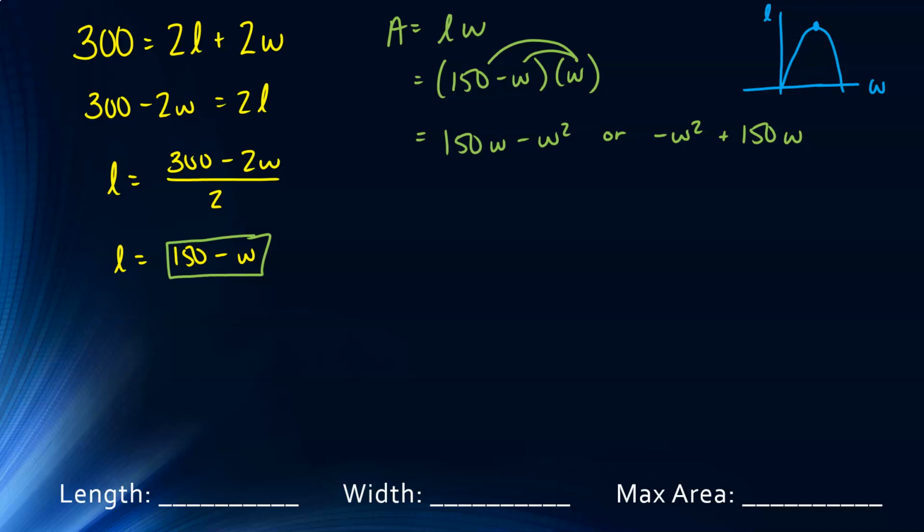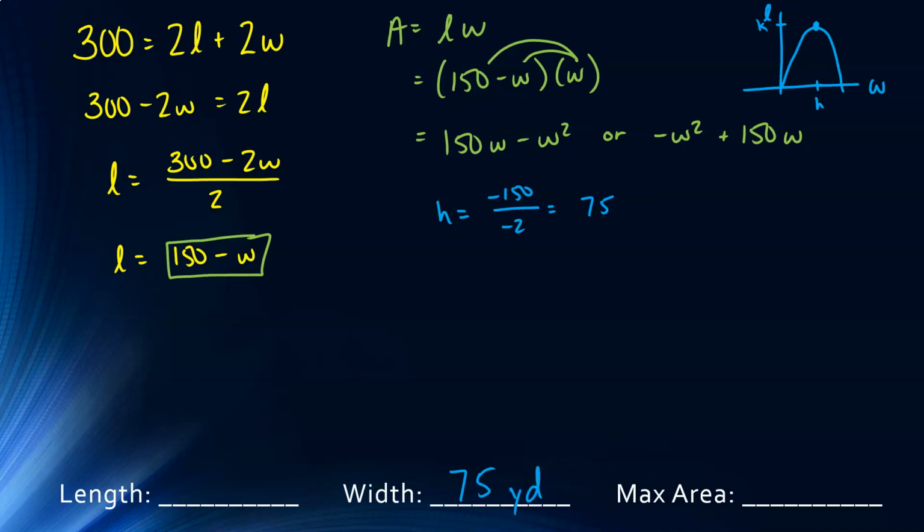So what we want to do is figure out the maximum dimensions. And the maximum dimensions would be the vertex. So we would have this point and this point. This would be your h value in your vertex, and this would be the k value in your vertex. To find out what h is, we're going to do the opposite of b over 2a. So opposite of 150 would be negative 150 over 2a. Well, a is negative 1, so we'd have negative 2 here. When you divide those, we get 75. Remember, that represents the width. So the width would be 75, and this is all in yards. If you look back at the story problem, it's all in yards.